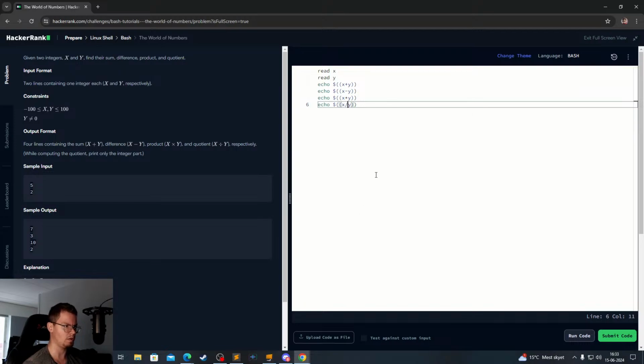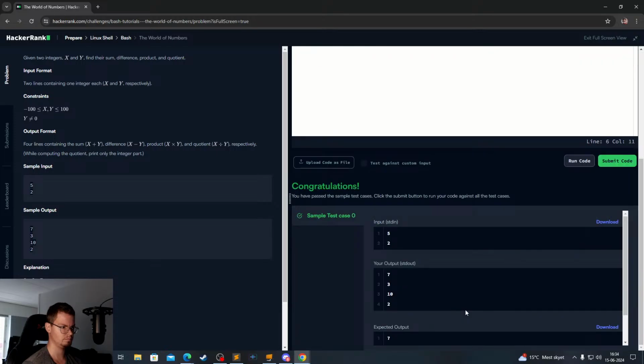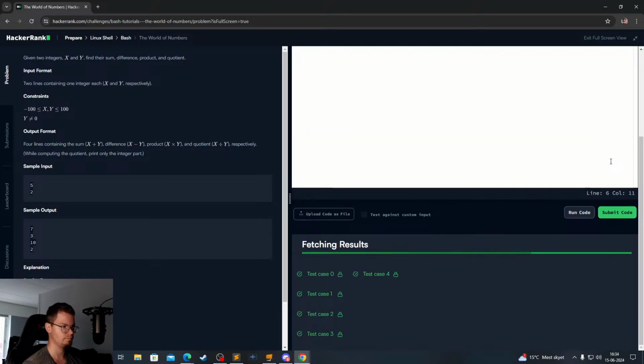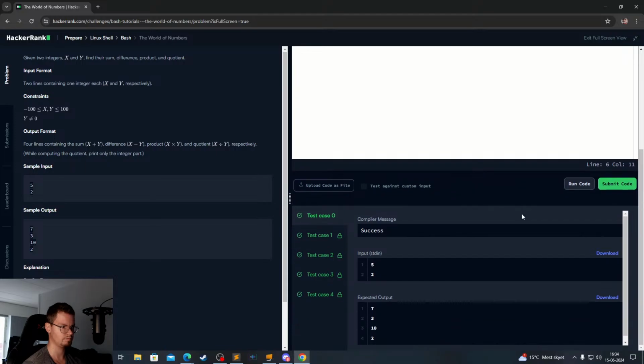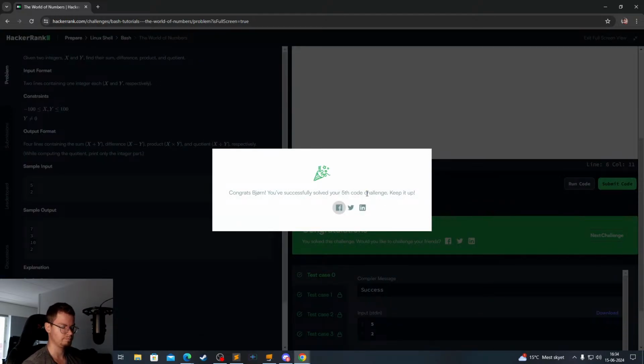Okay, so it automatically does floor rounding. Okay. Yay, we've solved our 5th code challenge, team.